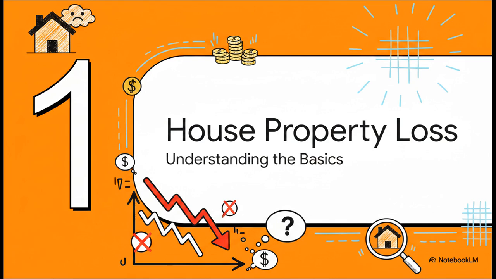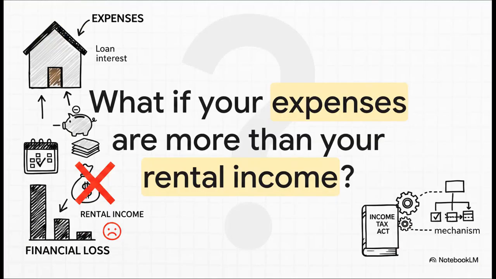All right, first things first. Let's get to grips with the basic concept here and look at a situation that many property owners will find themselves in. So, picture this. You've paid all the interest on your home loan, you've got other property expenses, but when you look at the total rent you collected for the year, it's just not enough to cover those costs. What you have now is a financial loss. So, what do you do? Well, thankfully, the Income Tax Act has a very specific, structured way to handle this exact scenario.